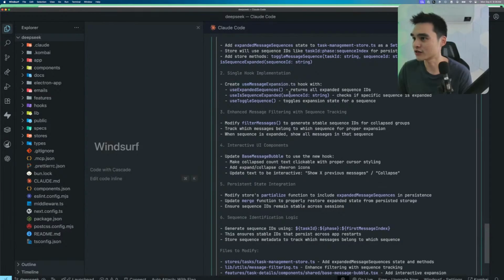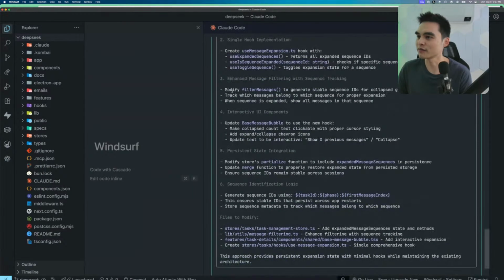Create use message expansion.ts hook. Returns all expanded sequence IDs. Use is sequence expanded. Checks if specific sequence is expanded. Wow, it's making it way more complex than it needs to be.